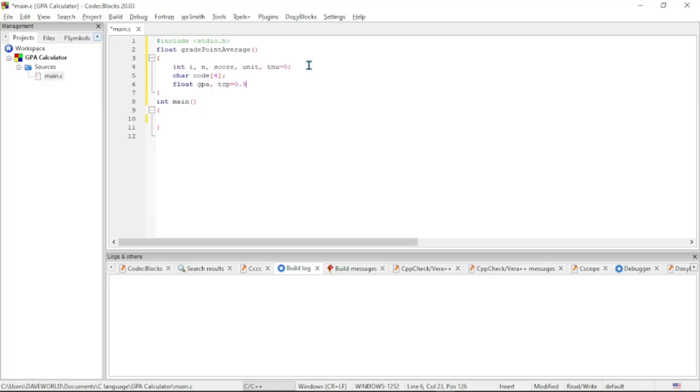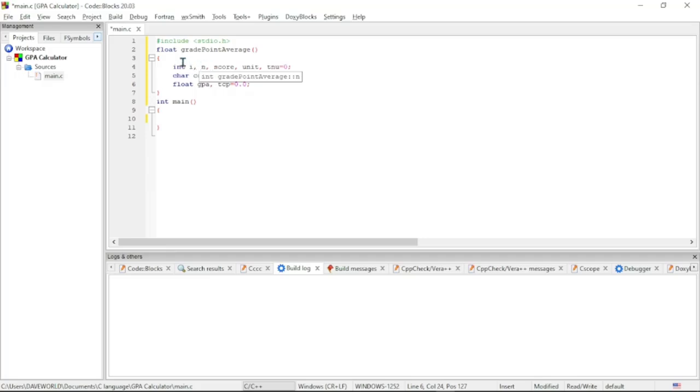So let me explain what is going on here, guys. So first, I declare a variable i. Variable i is going to be for our for loop that we are going to use, because we're going to use an if else statement inside the for loop.